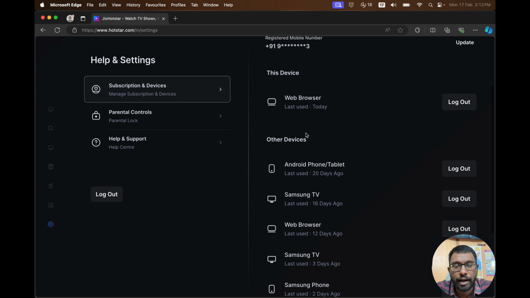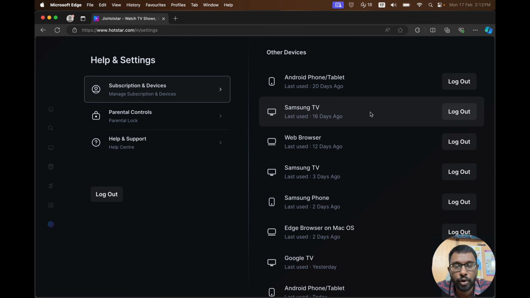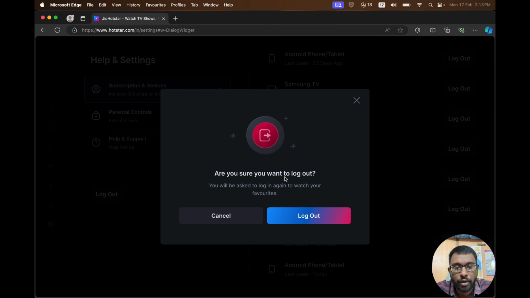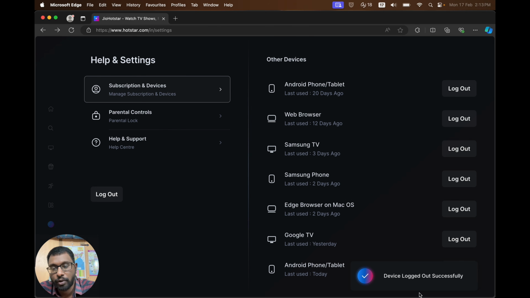And now here under Other Devices, we can choose the TV we want to log out. So I'll choose this one and select Logout. Are you sure you want to log out? Log out. So that's all. Device logged out successfully.